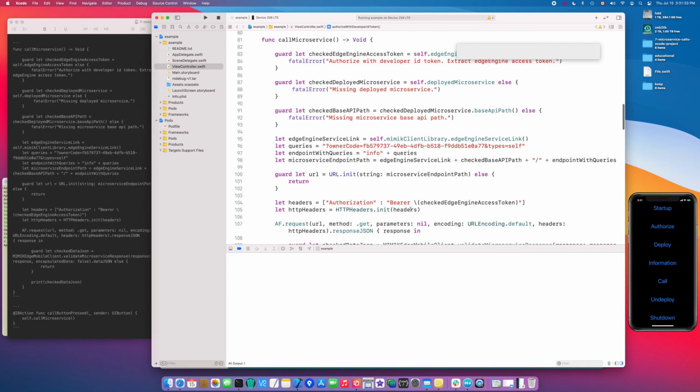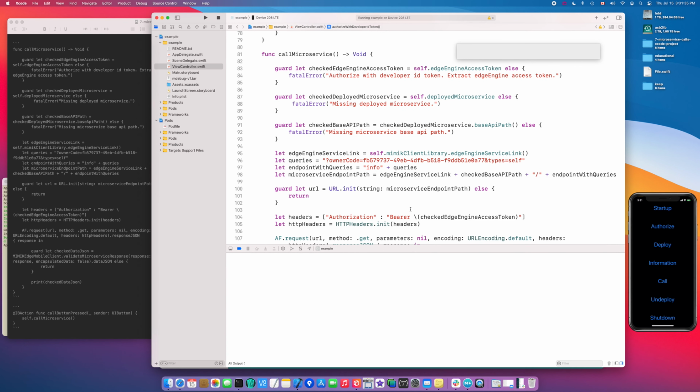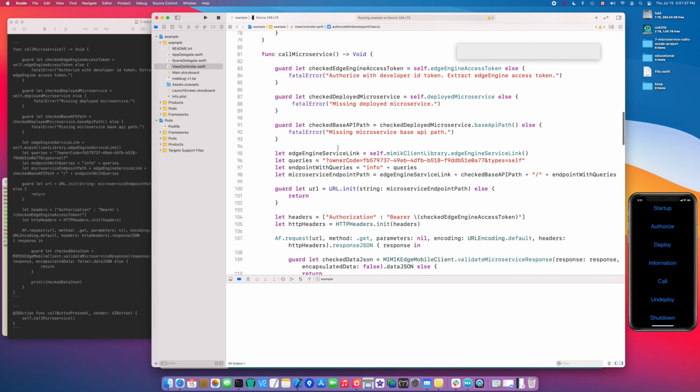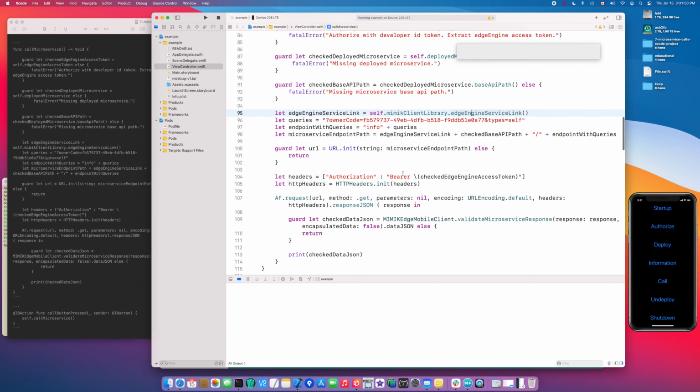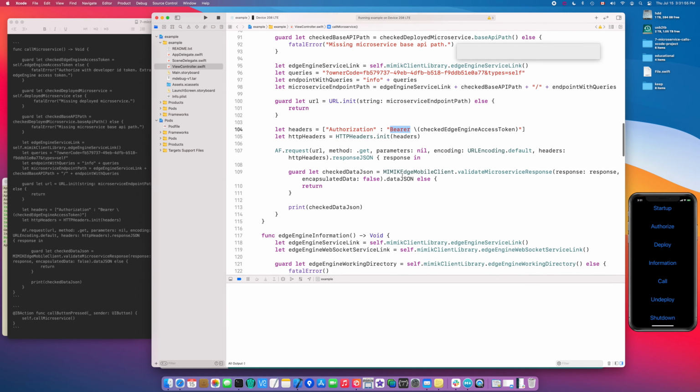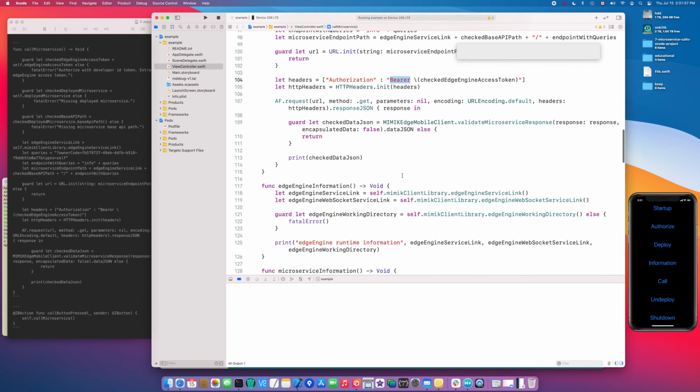All right, so this is how you make a call to your microservice. Just remember how you have to construct the API path with the edgeEngine service link, your own endpoint, any queries you might have, and you need to do the authorization header. And that should be it.